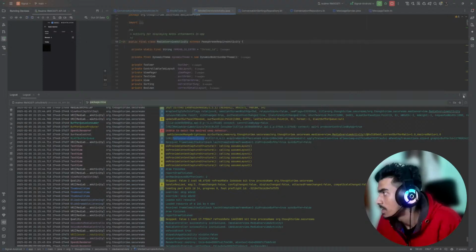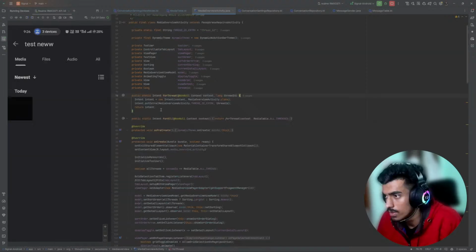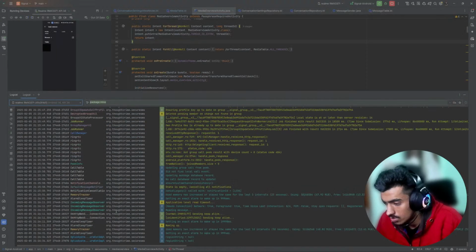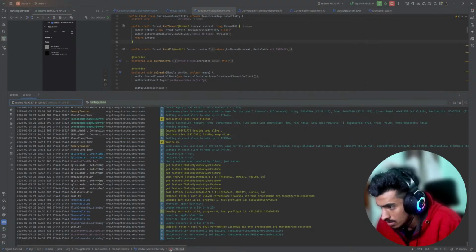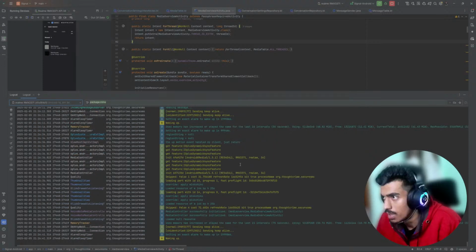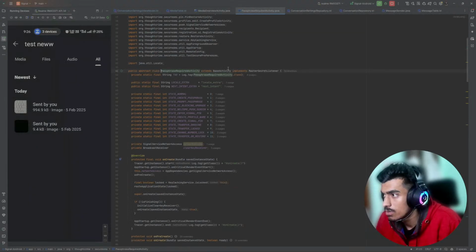Okay, this activity has a long code, so it can be our activity. And when we are changing to all tabs, it is not navigating to any fragment here, I suppose. And passphrase required activities.